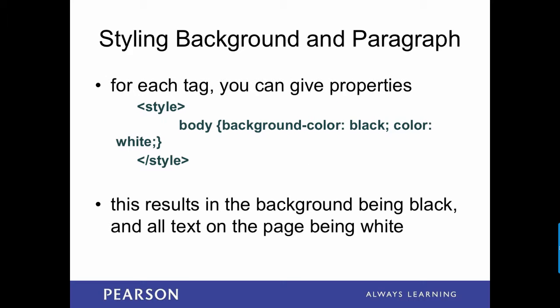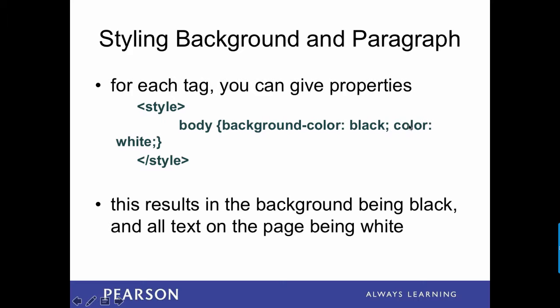You can start off by taking a set of style tags, putting them in the head section, and creating this selector, as it's called, body, and that's going to apply to everything in the body of your HTML page. And here is a property that says background-color, and notice it's in these curly braces. You'll get used to this. Background-color says black, so it says make the background color black. Notice the colon here and the semicolon here.